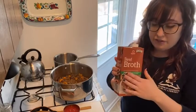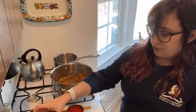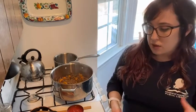I'm going to use about half of this. I have my diced tomatoes and some sugar-free tomato sauce. Yeah, there's no sugar in here. I think one of the things my pantry is super full of is all different kinds of diced tomatoes, tomato sauce, peeled plum tomatoes, tomatoes with chilies. I have so many different kinds of cans of tomatoes because they're so useful in so many different recipes, and that's definitely been a pantry staple for me because I can do almost any kind of dish.